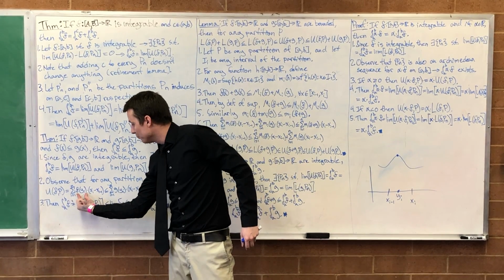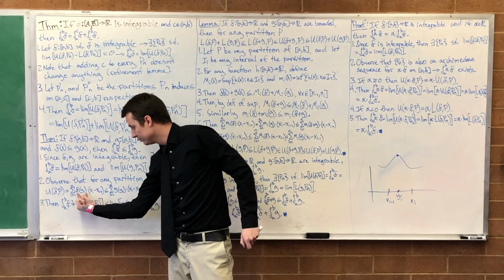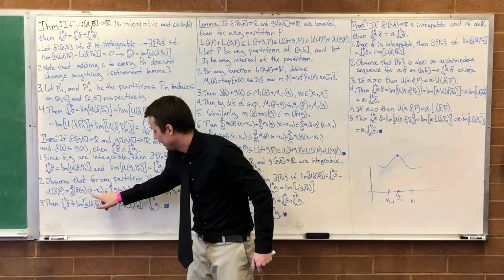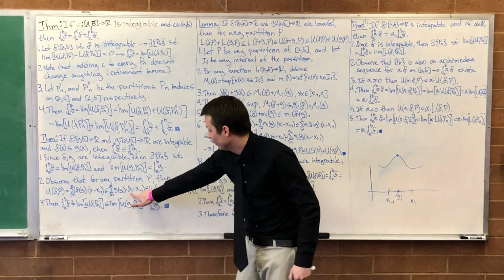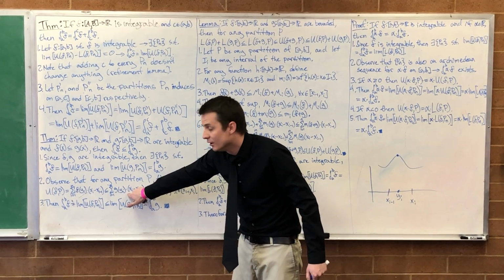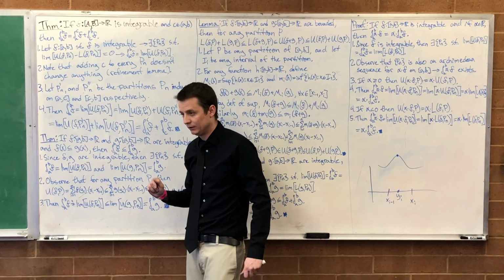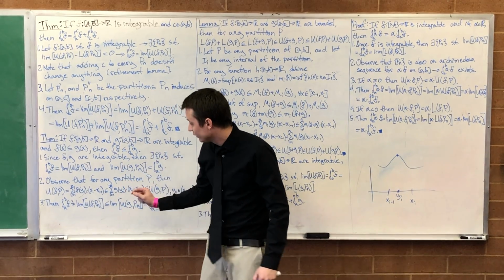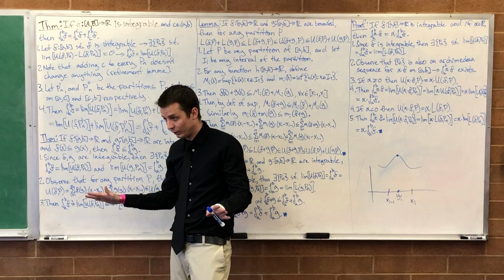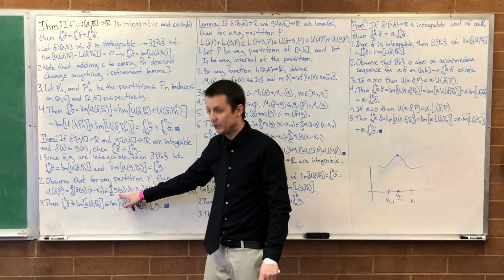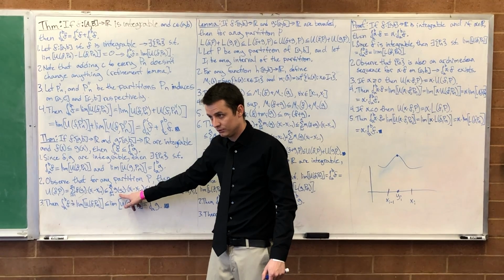So this is a point that maximizes F on that interval, and here is just a sum. We have numbers times distances. Over here we have those exact same distances, but all we did was replace F with G using the exact same point y sub I. We know that G is greater than or equal to F at every point. So going from here to here, all we did was make it bigger. Does that make sense?